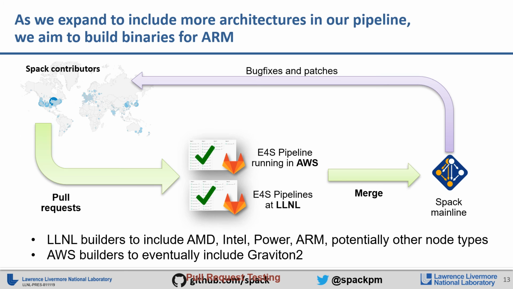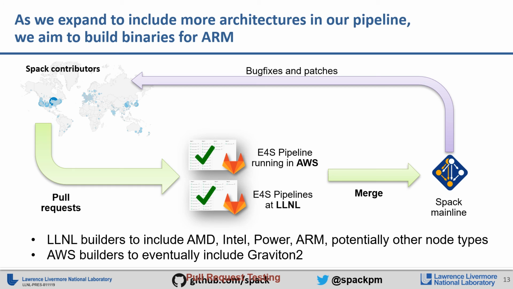So we are expanding the pipeline to include more PRs, and once that is done, we're going to start expanding the number of architectures that we support. So right now we have builders running for x86_64 and Skylake, but we're running in AWS for many of these builds, and so we will likely have Graviton 2 builds done for many common OS images in containers.